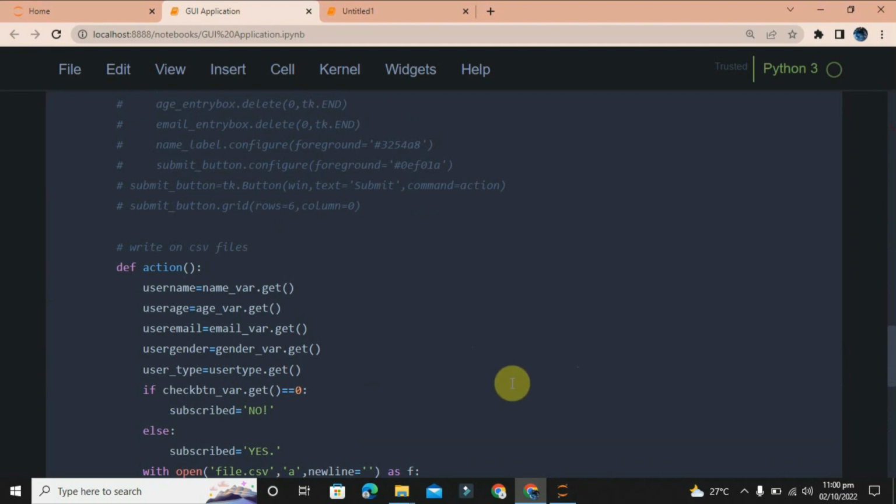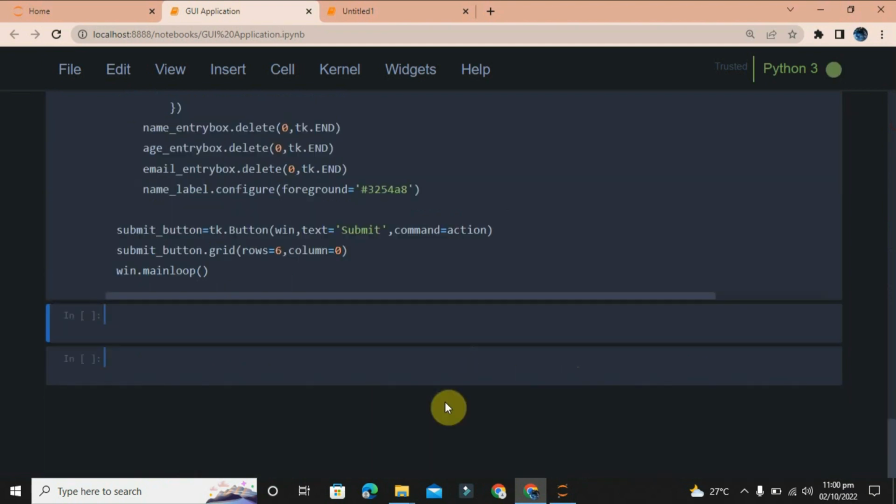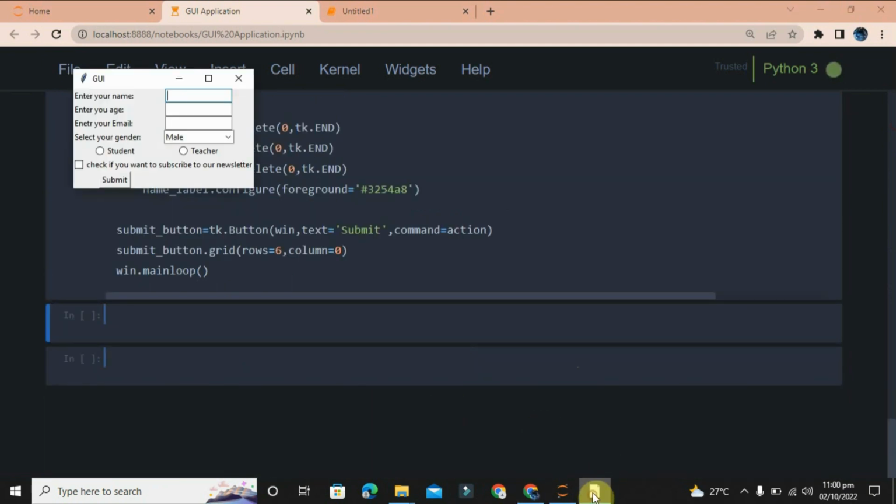Now let's run this program. As you can see, if I run this program, a pop-up appears. So if I write here my name, my age, my suppose email, and my gender. As we can see, the default gender is male here, and I can write gender and check if I want to, and then press submit.